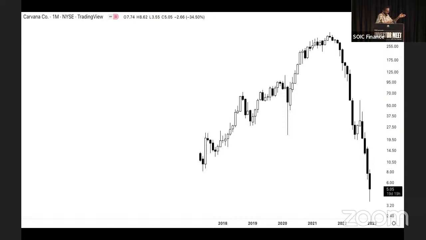It's very simple. These are like shadows of the candle, which we call wicks. So if you see here in this candle, this long wick suggests that the price went down till here, but it came up and closed somewhere here for this month. So this is the wick of the candle. So you see now the stock corrected from 355 to $5. So it's in a too much hurry. Like I think 7-8 candles destroyed almost 80% of the gain you made. Only 7 to 8 months of that activity.